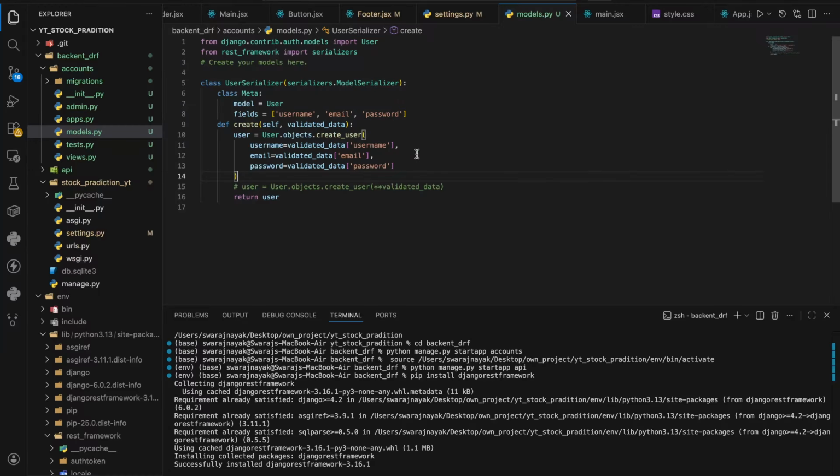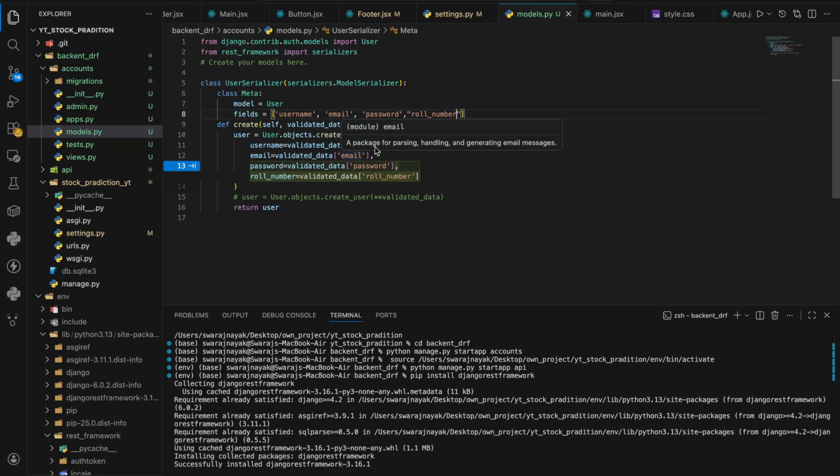So you just see that here you can't use this command if you have another specific field, like a roll number. If you have a roll_number, you can't use this command. You just manually write the roll number, like roll_number equal to validated_data roll_number.